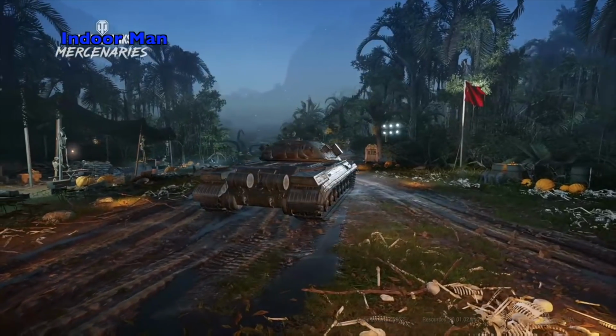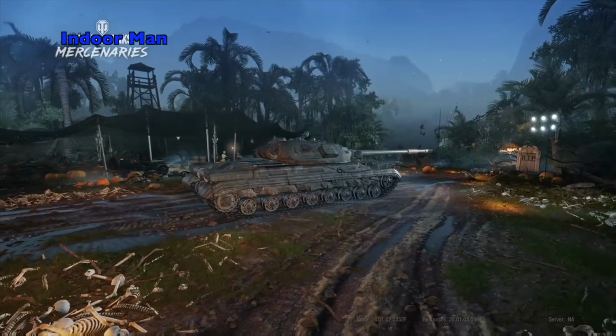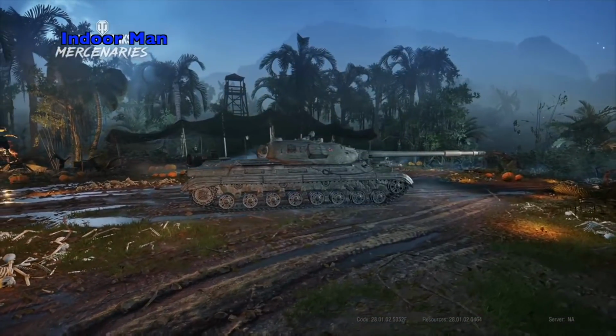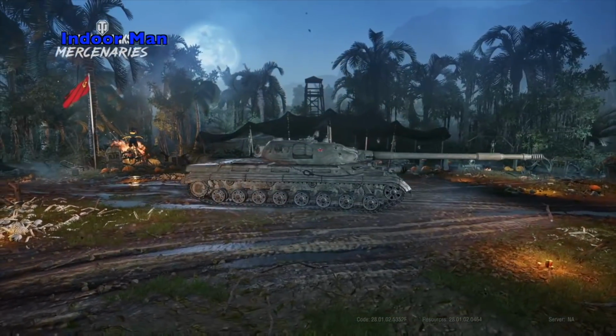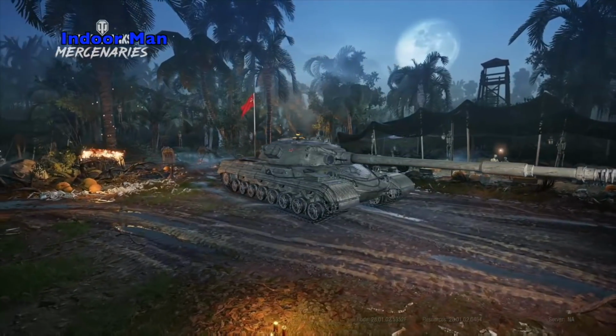Well, that's all for this video. I hope you enjoyed seeing that game with the Object 277. That ended up being a lot more passive than I'm comfortable with my Soviet heavy tanks, but sometimes when you don't have a direct advantage, it's best to just let the enemies move forward and repel them.